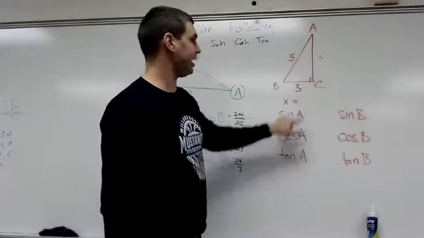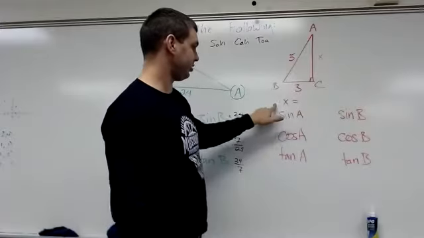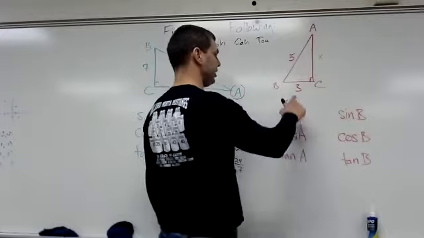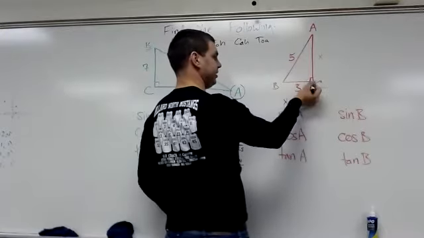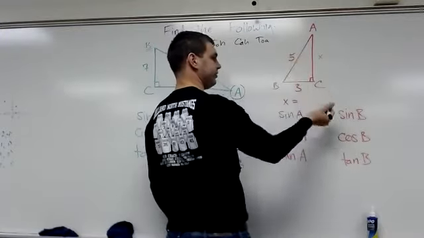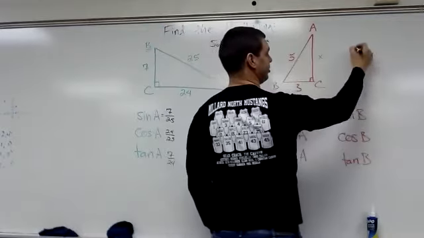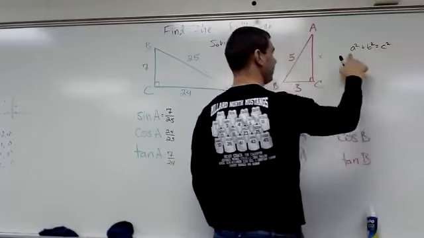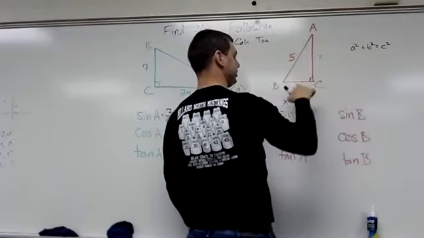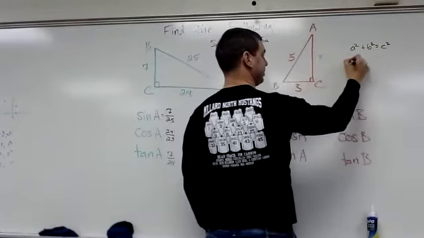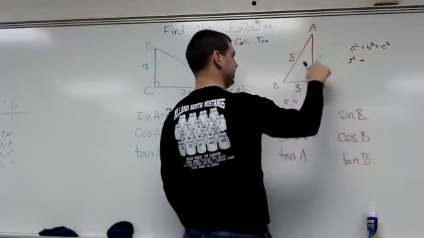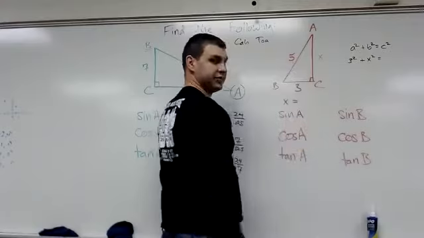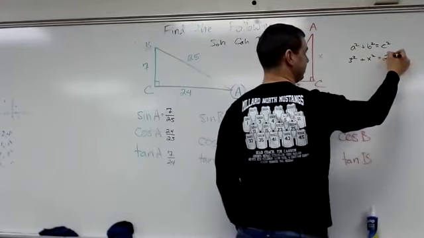In this red one, you can see we have a blank. We have an x we need to solve for first. And we can do that by using the Pythagorean theorem. So here I have a 3 and a 5. This is my c squared, though, the 5, or c, I should say. So we're going to do a squared plus b squared equals c squared. For a, that's across from my capital A, it's going to be 3 squared plus b, we don't know that one, I'm going to call it x squared. And then c squared is going to be 5 squared or 25.